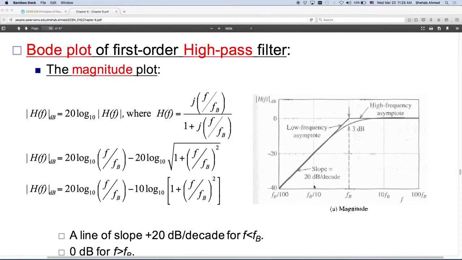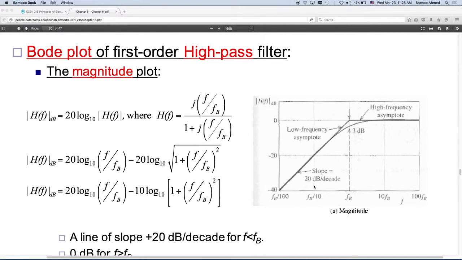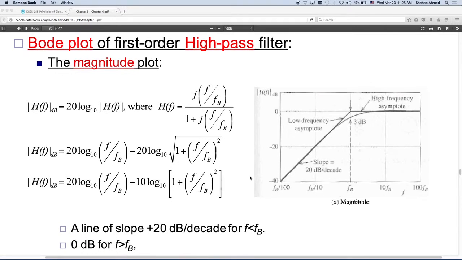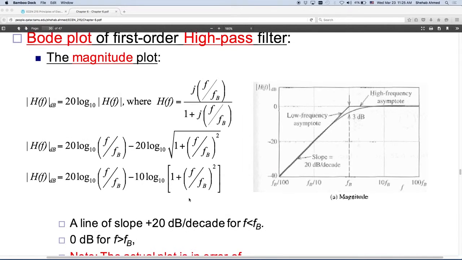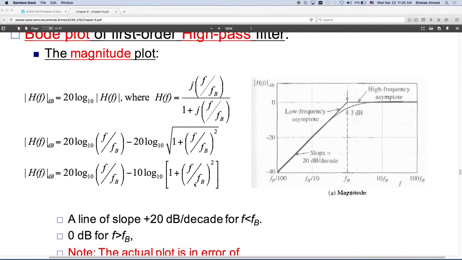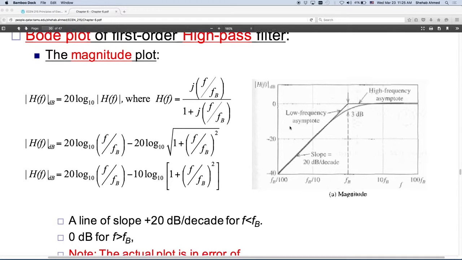And we do the same for high pass filters. So we have the transfer function that we've derived before for the high pass filter, and we do the same. Take the log base 10 and multiply by 20. Here we have something in the numerator and the denominator, so the equation is a bit different here, right? So we can now substitute with small values.